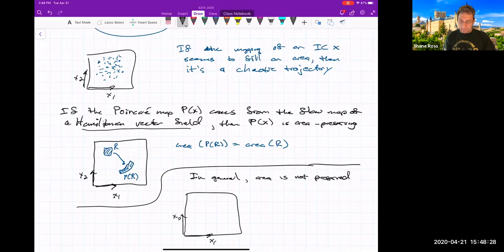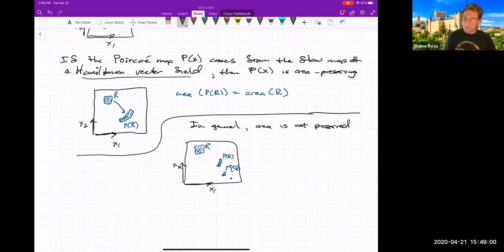And our initial region R, if you look at successive iterates of it, maybe it starts shrinking and shrinking. So here's like P2 of R. Maybe it shrinks down to a point. It actually doesn't have to. Something that has no area isn't necessarily a point, right? A curve has no area. So there's other things that can happen. So everything might shrink to a point.